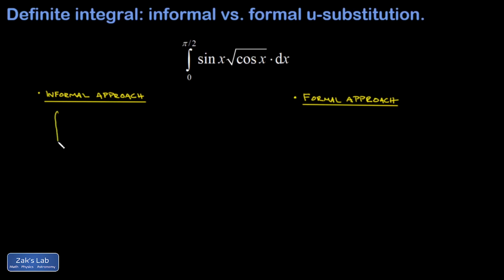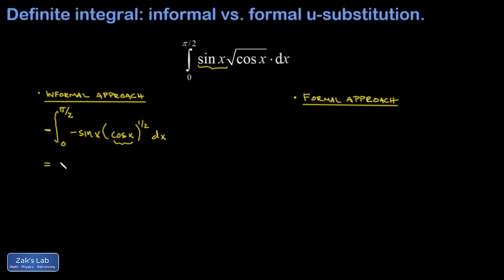So I'm going to rewrite my integral just to make a couple adjustments. I have a function of a function here. That's the cosine function raised to the 1/2 power. My inner function there is the cosine. And I look for the derivative of that somewhere in the integrand, and I'm really fortunate here because the sine function is basically the derivative of the cosine function. It just needs an adjustment by a minus sign. Well, multiplying the inside of the integral by -1 means I need to multiply the outside by -1 as well.